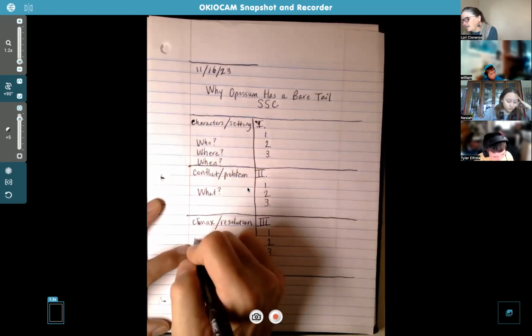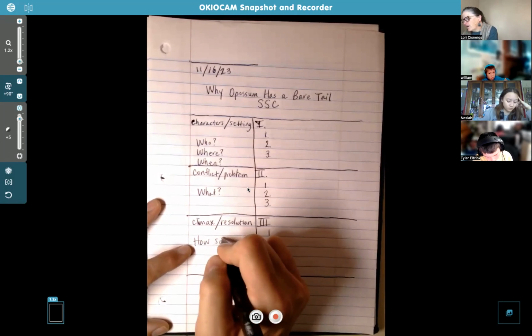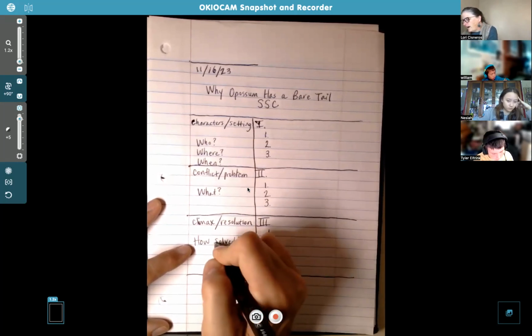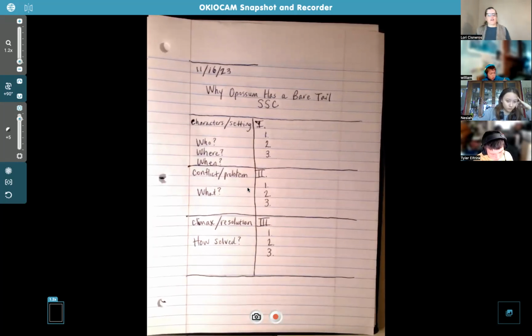And that basically is telling how it's solved. So we have the characters and the settings, like where they are, who they are. We have the problem in the middle. And then the rest of the story is like how it's unfolding. And you were thinking of that little mountain we drew last time and the little guy at the top, and one side was good and one side was bad. Basically saying, is the story going to be a happy ending or a tragic ending? We don't know. And I'm not going to tell you the ending of this one. You're going to have to just find out.